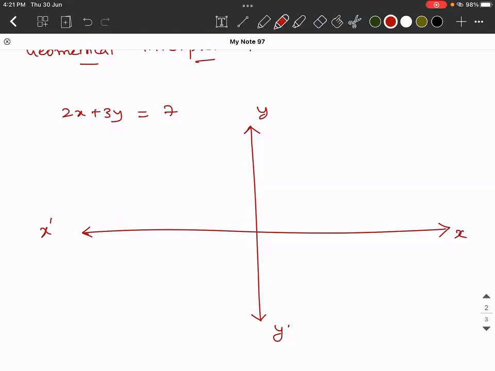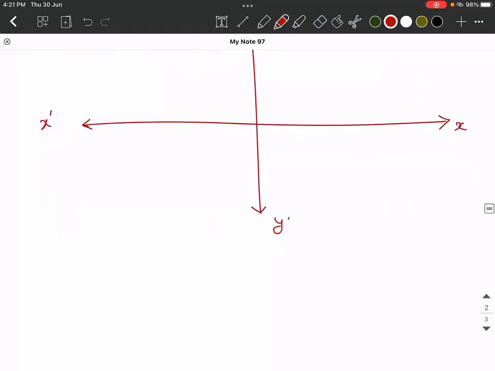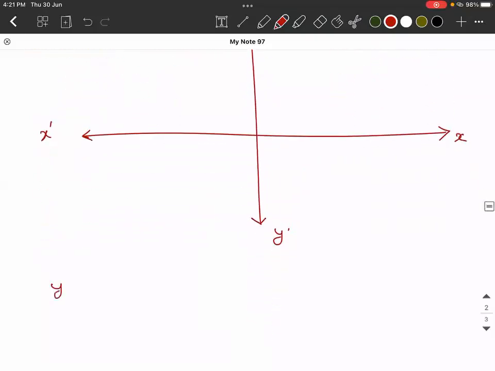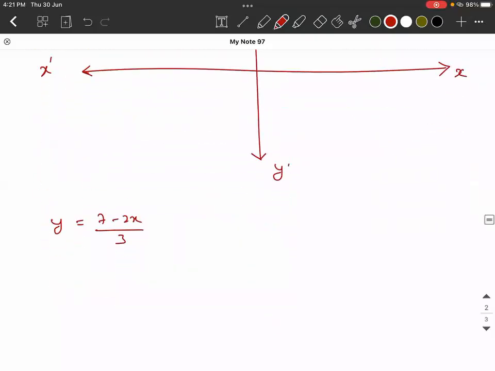So you need to first convert it to an equation. A linear equation in two variables is going to give you a solution. In a graph, that solution represents a coordinate. For me to find that coordinate, I need to understand where those two graphical shapes are intersecting. For that, first I need to know the graphical shape. So 3y is equal to 7 minus 2x, and y is equal to (7 minus 2x) divided by 3.